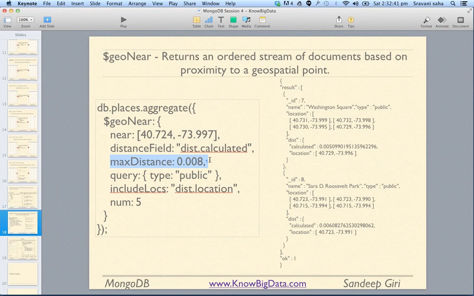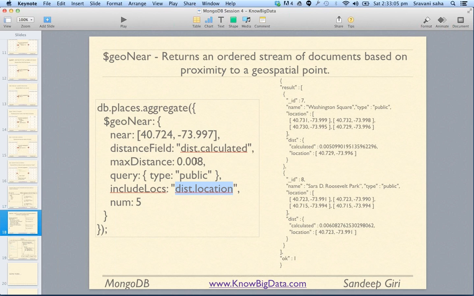And the distance field which it has to take into consideration is the distance dot location. So it will find all the people living.